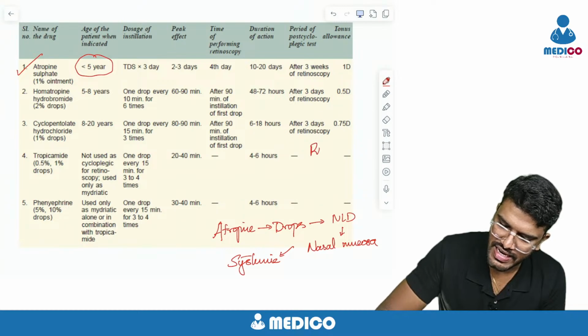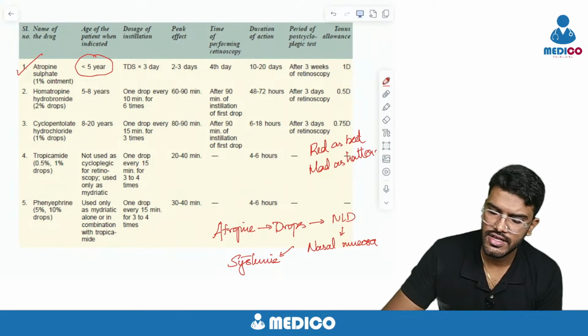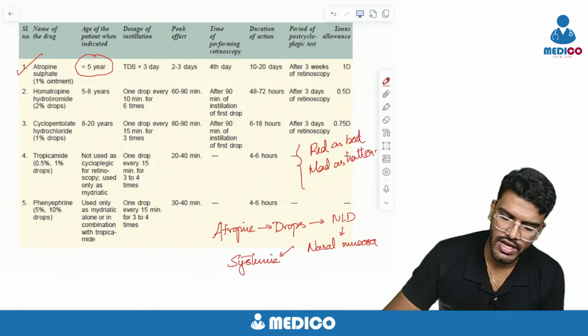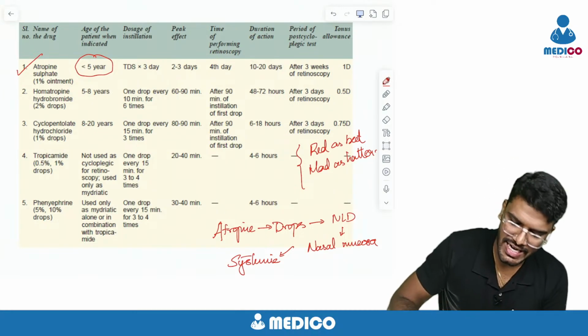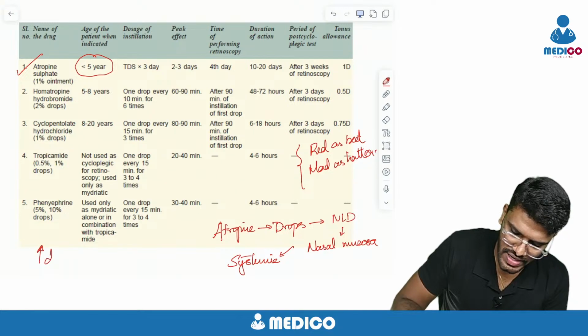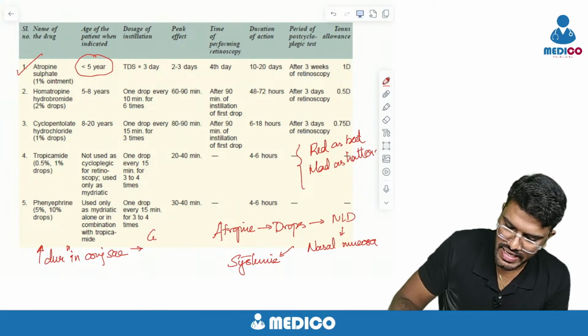We've learned, right? Red as a beet, mad as a hatter. All these aspects we've learned in forensic medicine: poisoning with atropine, Atropa belladonna. So these systemic manifestations happen when you use it in drop form. To avoid that, and to make this formulation stay in the eye and also act better, because you want to increase the duration of action in the conjunctival sac, you want it to stay in the sac because the cyclo strength of children is very high.